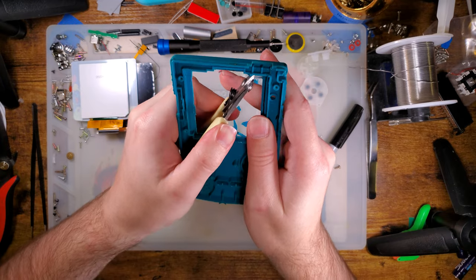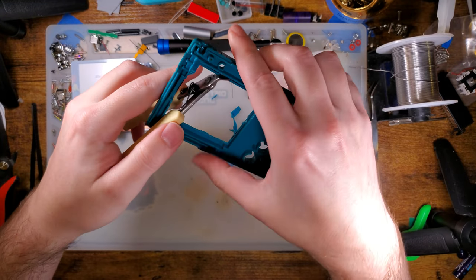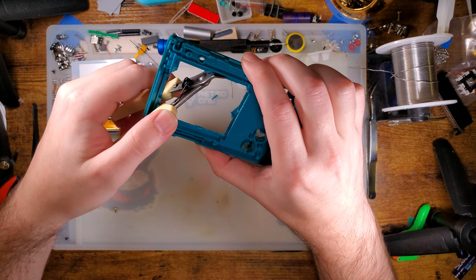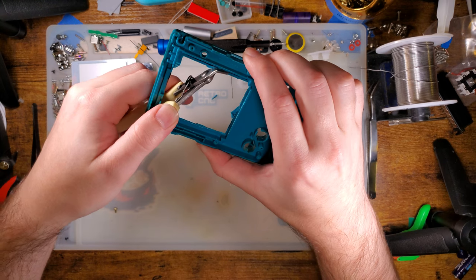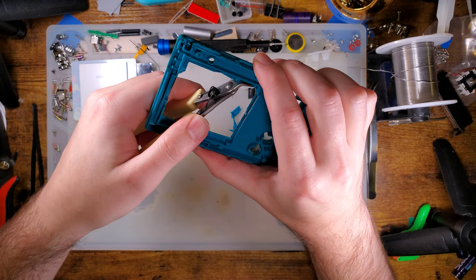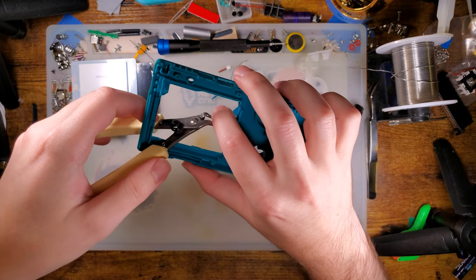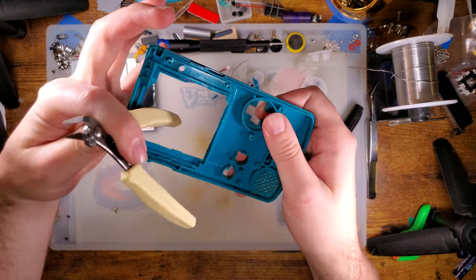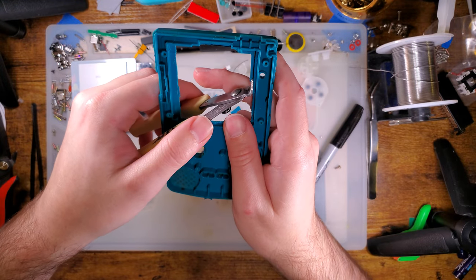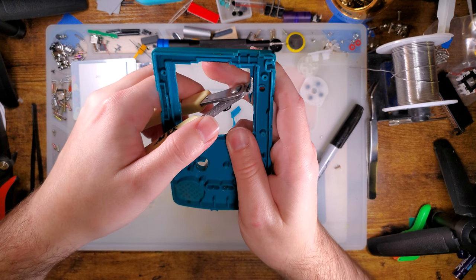Just occurred to me that I probably just did something that most people won't do, and that I just totally switched hands with the tool. I am one of those weirdos who uses both hands somewhat interchangeably, depending on what I'm doing. Otherwise, just spin the thing around. Doesn't matter if it's upside down. I don't know. It's just easier, I think, to approach from this side. On this side of the housing, at least.